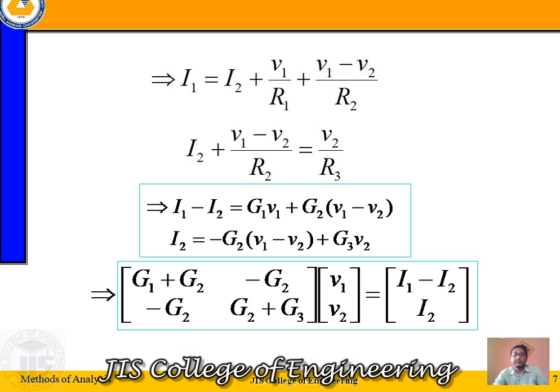There is one method by which we can directly calculate the values of V1 and V2, simply by applying the normal equation solving method, or you can also solve these equations by the matrix analysis method, no problem at all. Whichever is easier for you, you already know how to solve these equations, which you have seen in class 10 or 11, and the matrix method you have seen in your basic electrical technology classes. So I am not going into that part; I am showing how we can calculate these unknown node voltages.